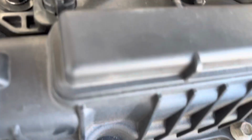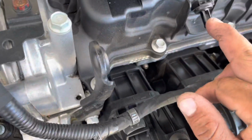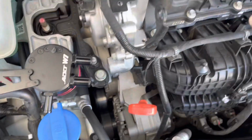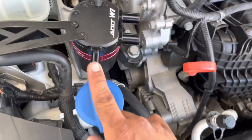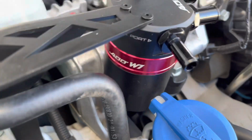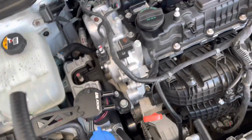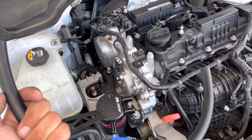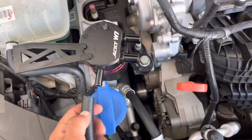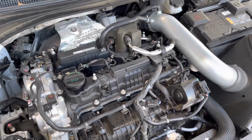So remove the top one, which gives me a little more access, and get this bottom one. All right, now that I have that removed, I'm going to start off by getting the PCV side routed up to the catch can. PCV is going to go from here right into this port, the in port. As you can see, this is the single port. It's going to go right into here, and the single hose they give us, the thin diameter, I don't have the size that they include, but pretty much the smaller size hose is what's going to be going on right here. So we're going to start getting everything hooked up, and I'll show you after everything's installed what we did.